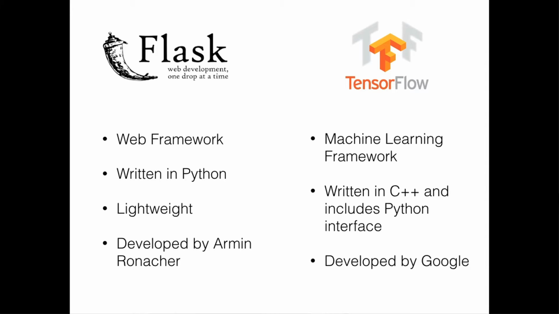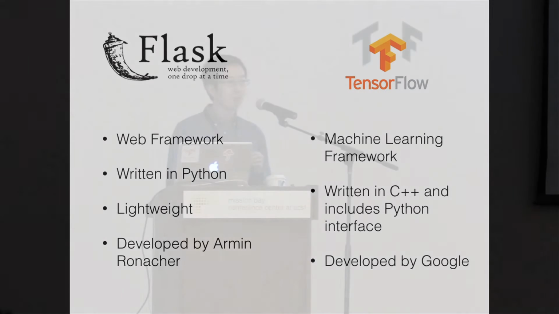Flask is a lightweight web framework written in Python, and there was a talk yesterday by the developer, Armin Ronacher. It's lightweight in terms of you build what you need, so you can write more code or less code depending on what you want. This is compared to a more batteries-included framework like Django, which includes more code, and rather than write more code, you can just choose which modules you want and configure them.